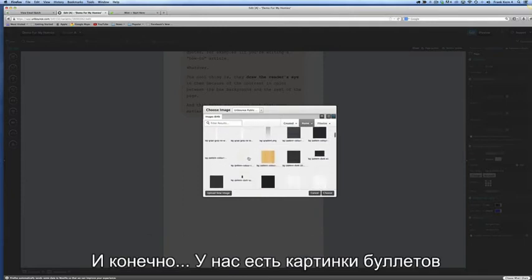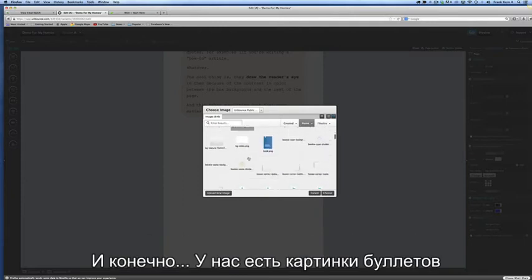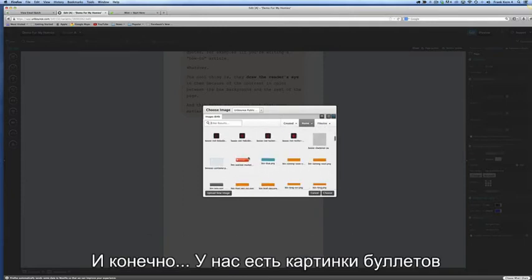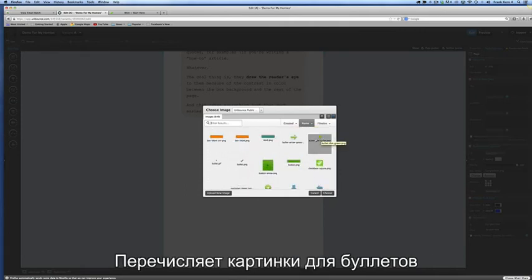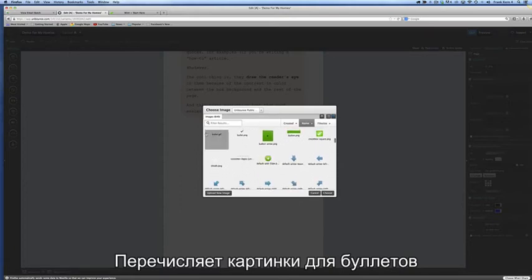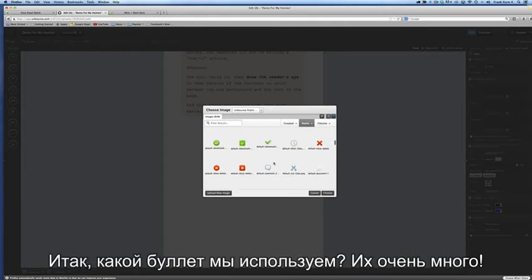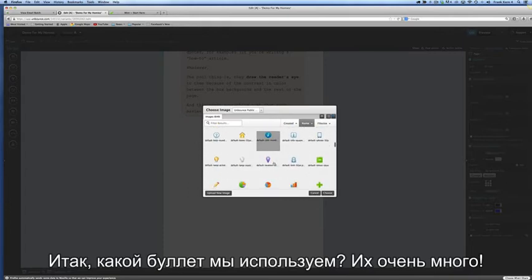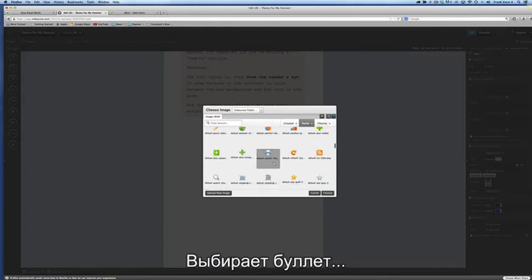And of course, if we scroll down up in here, we have bullet images, such as the bullet dot green right here, or the checkbox square, or the little plus button, which would be kind of a weird bullet image, or small arrow, or small checkbox, or you name it, right? Well, that's kind of a fancy looking bullet image there. So which one do you want to use? We have all manner of them we can choose from. Well, now it's getting kind of fun, isn't it, to sort of scroll through all of these.